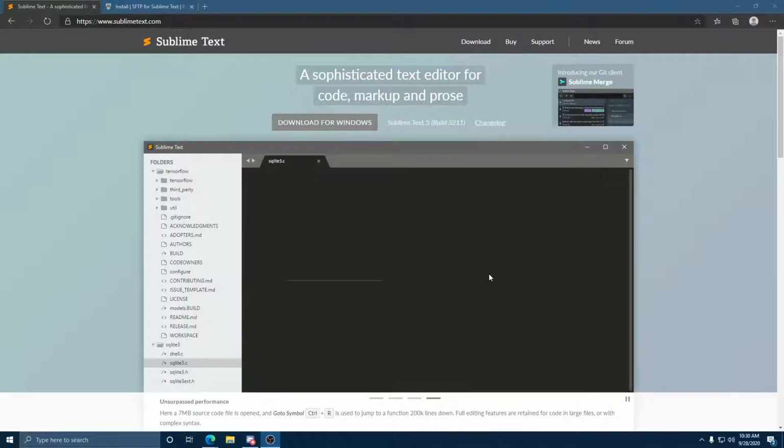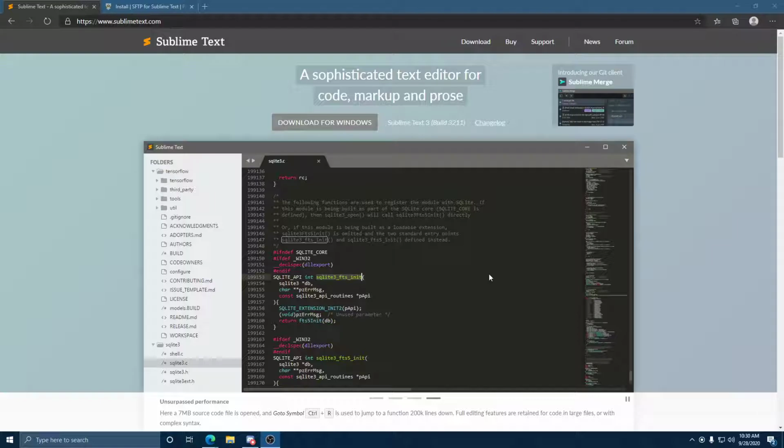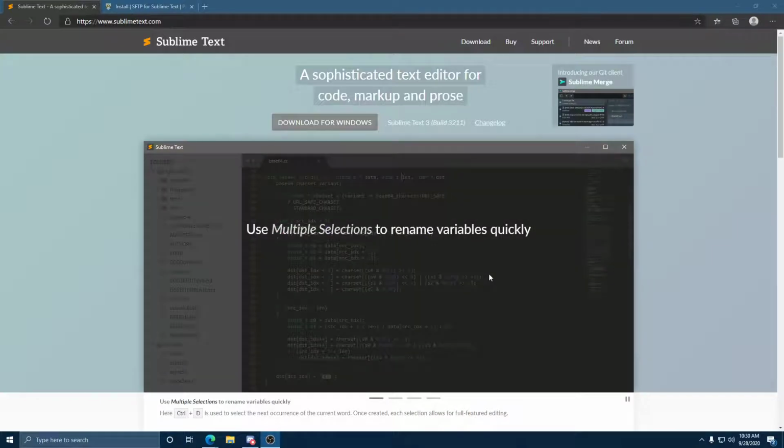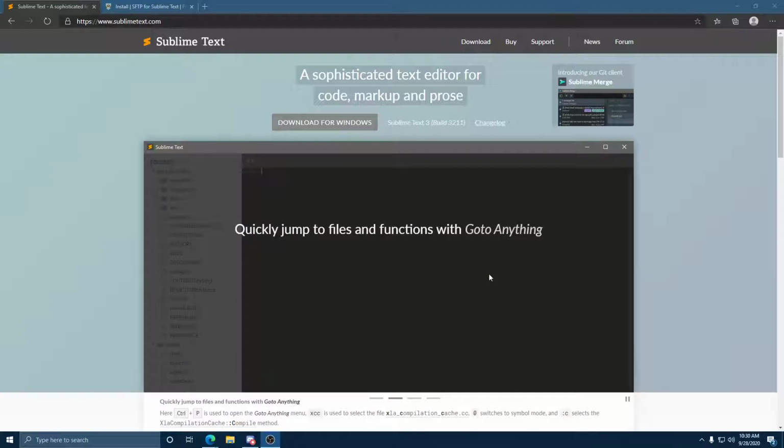Today we're going to be talking about Sublime Text, how to use it to program on a remote server, and why it is the best text editor that you could ever get. So Sublime Text is just a text editor used for programming languages like Python and Ruby. Technically you can program anything in it. If you're familiar with VS Code or Notepad++, this is just another alternative to one of those.